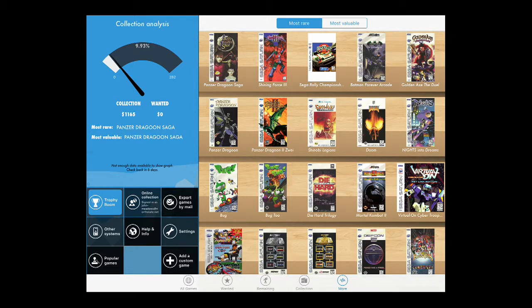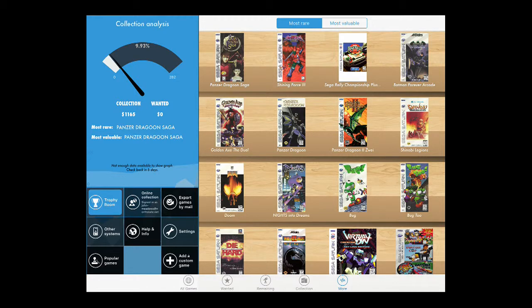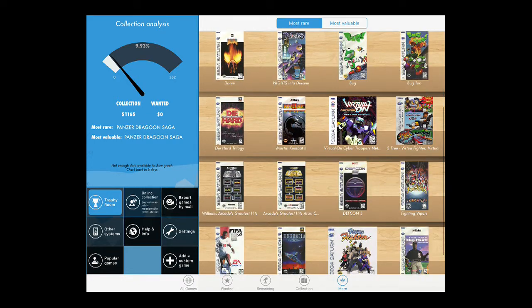Because if you're like me, you get to a point where you have so many games that you kind of forget what you have. But I can just pull this up real quick and visually look at it and go, oh, look, there's Shinobi Legions. I have that game. I don't need to buy that at this yard sale or trade show or whatever like that. I already have it, so no worries.